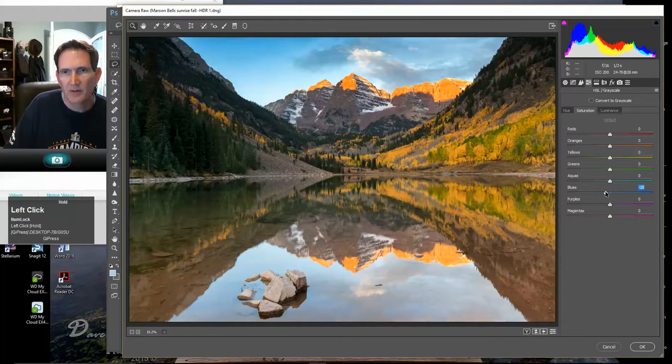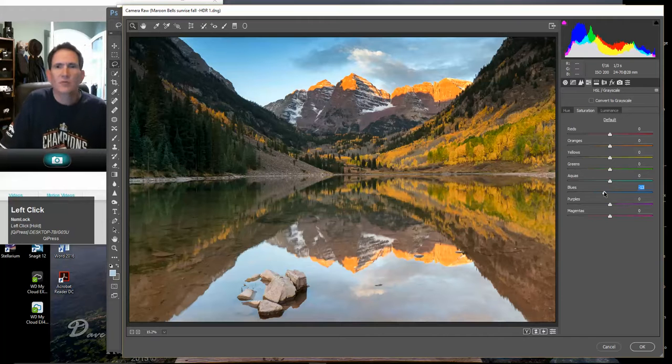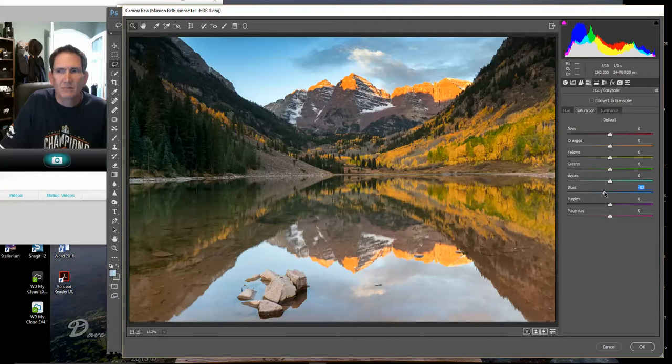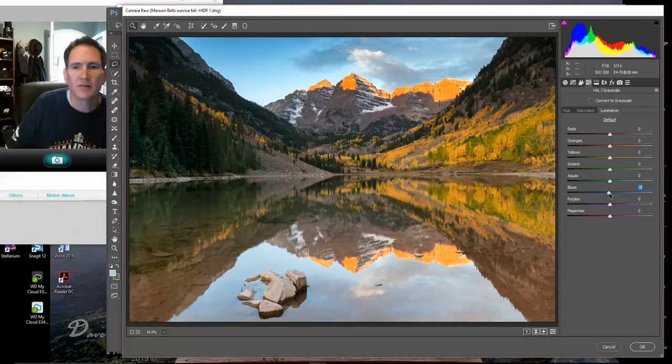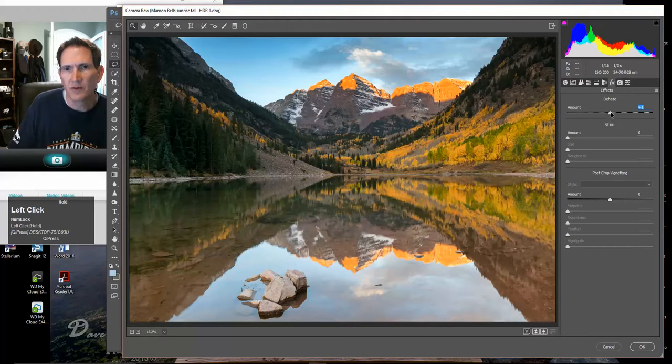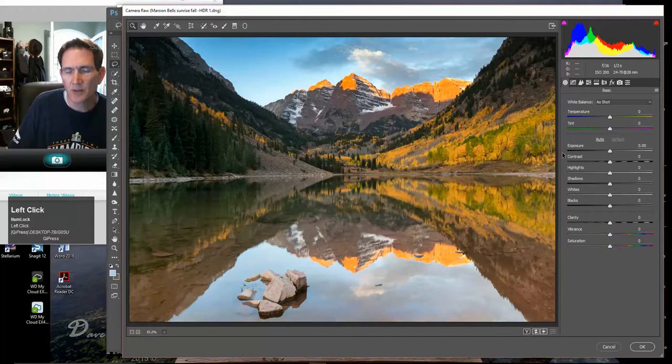And maybe even desaturate it a little. There we go. To me, that looks more realistic and better. You can change the luminance too. Yeah, I like that better. Some people may like a darker sky, but this to me just looks more realistic and more like I remember the scene. And you can go back into this wonderful dehaze filter, maybe ask for even a little bit more pop.